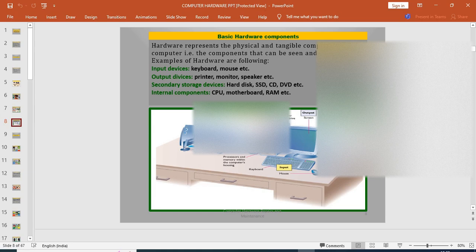Other than the common ones, the monitor is the most common, and we can see printers in certain offices or at homes also. We will be discussing at least 10 input devices and 10 output devices later during the class.